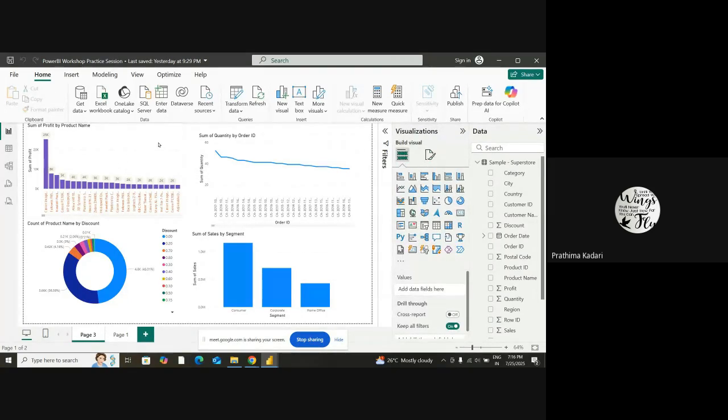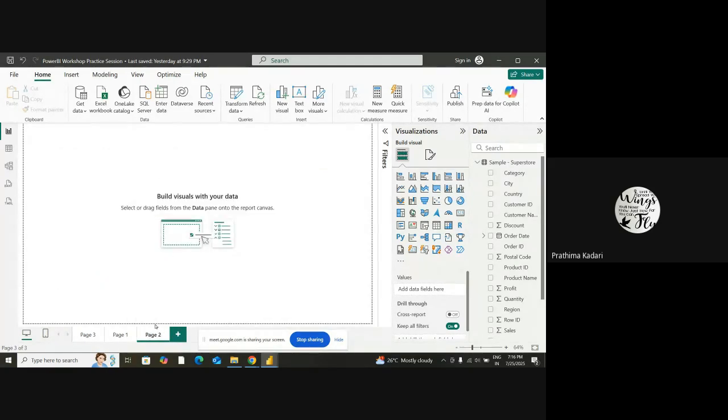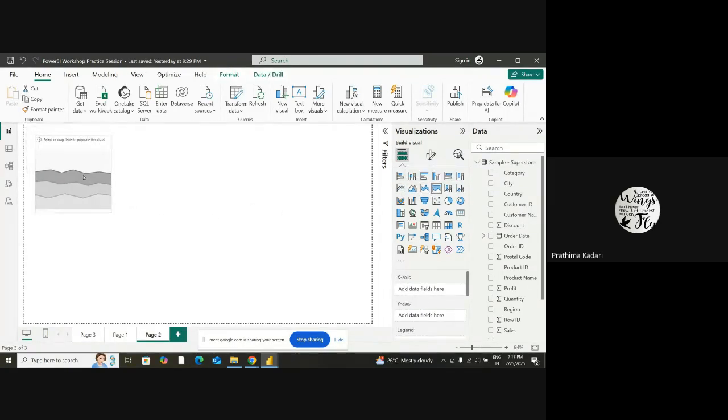So let's get to the complete basics. So first thing is we have different sets of options. Let's not go much deep into it. Let's get to the direct basics on all the discussions that we had made yesterday. So first thing is we are going with any kind of a visual. So whatever visual we wanted to go with, we can go with it. So I'll just give you one small visual just for the recap note for what we had done yesterday. So here, let us go with the stacked area. So this is the stacked area we had chosen.